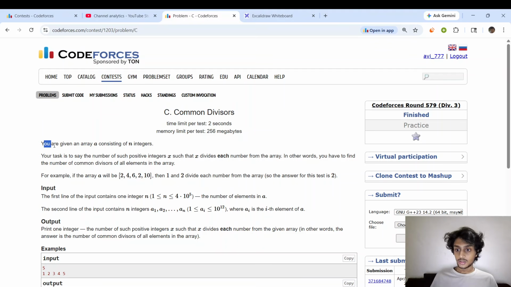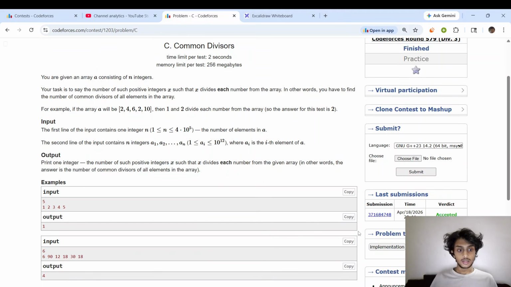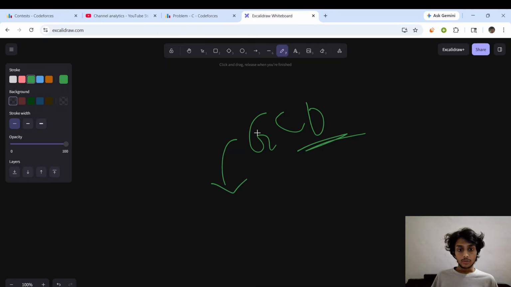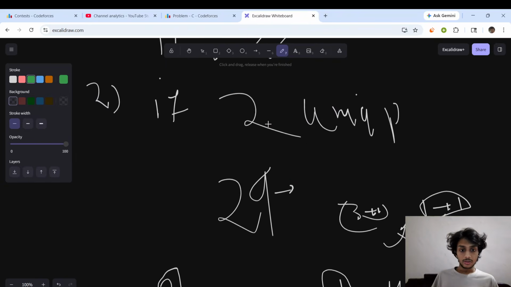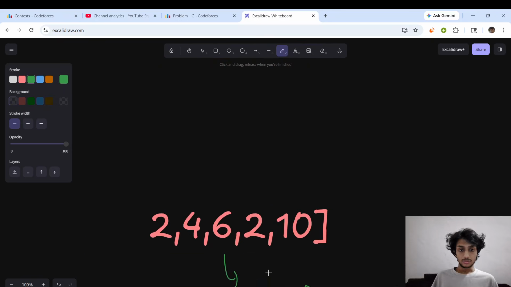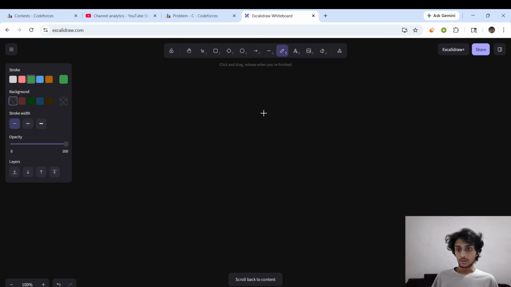What it says, you have a given array. First of all, let me tell you, we're going to discuss this problem because it is very important and very interesting. I solved it in one go, just now. We have an array. Here is my logic, let me show you guys.